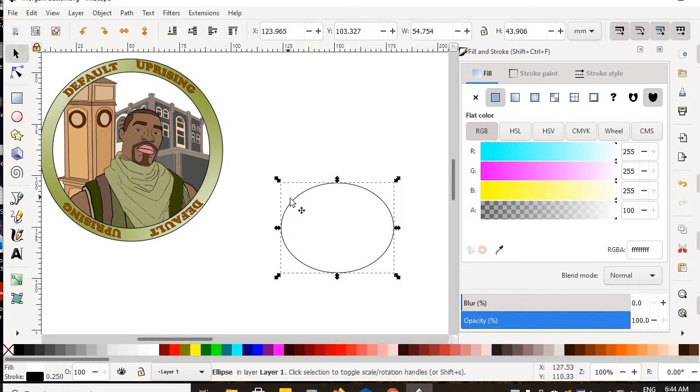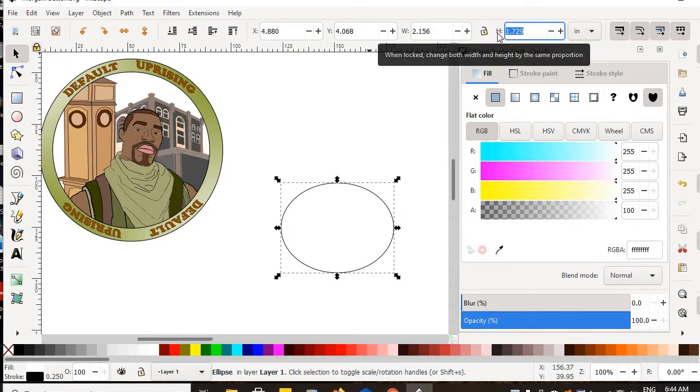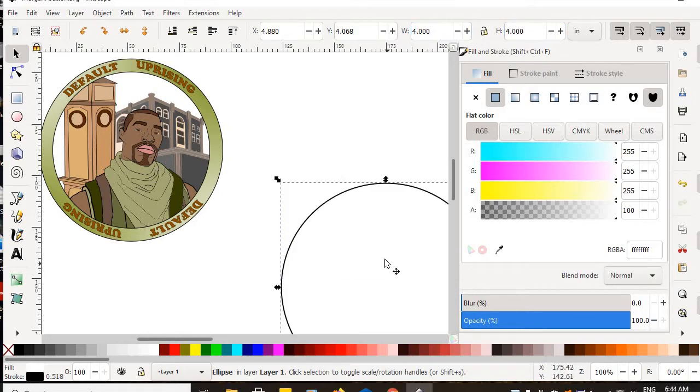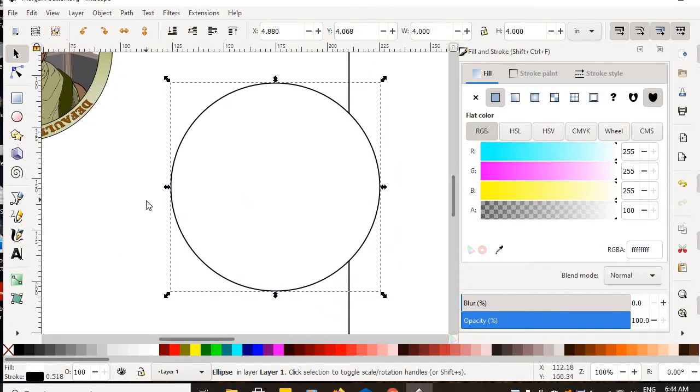And then when you've got your circle built, go up to your property bar, switch your measuring numbers, switch your format to inches, and use your height and your width to make it 4 by 4. You want your initial circle to be 4 inches by 4 inches, or 4 inches in diameter.